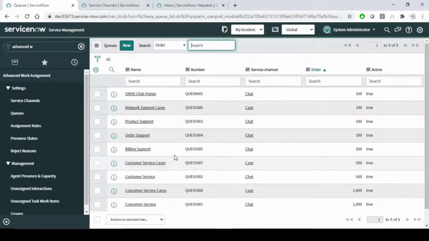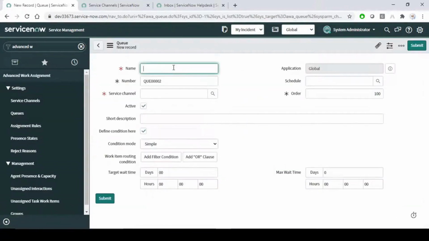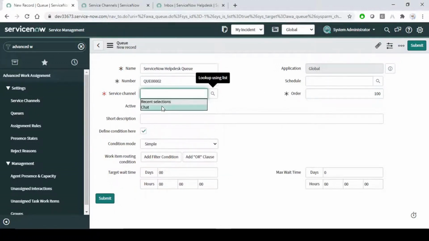So here we can define it. Let's define our own queue. First of all, let's say ServiceNow help desk queue, right? So this is the name, and for the service channel we will select the chat.